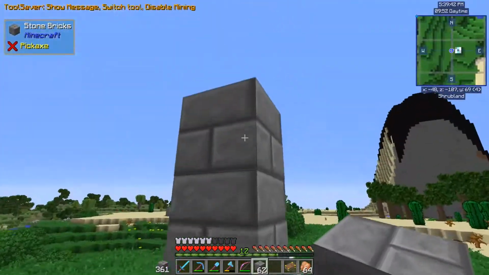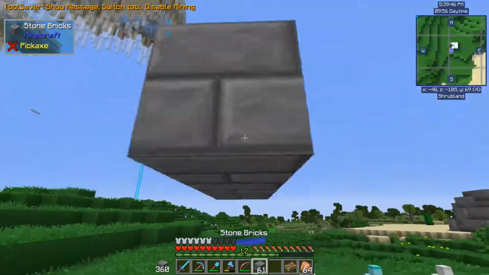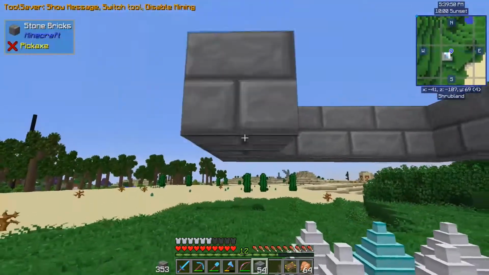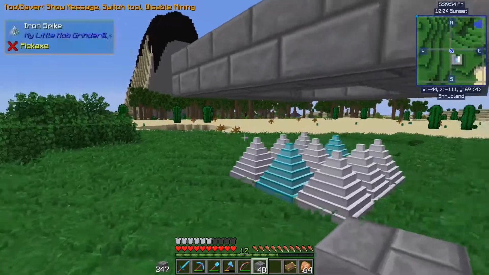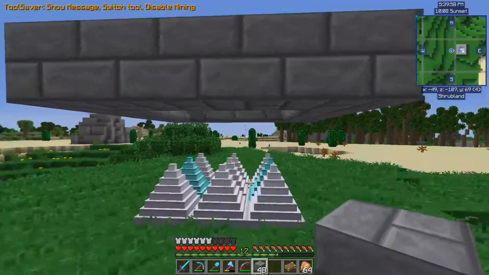So if we go up one more, and then we come out, and then we're going to have a ring of these guys all the way around. And I like down there at the bottom left how it actually shows right beside the toolbars how many of these blocks I have left. It's really, really cool, actually. I like that. So we're going to have a little bit of protection here.